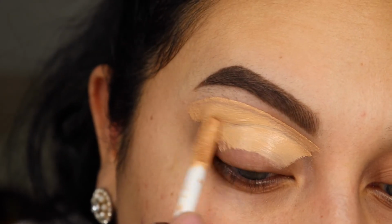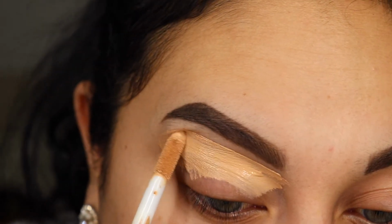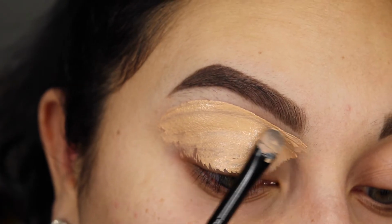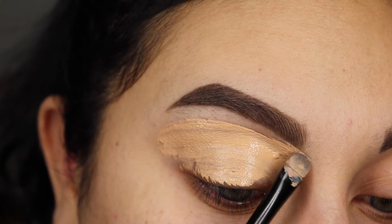So as you can tell from the title, we're going to be using the Anastasia Beverly Hills Soft Glam to create that nice golden brown cut crease smoky outer look that you saw in the intro.